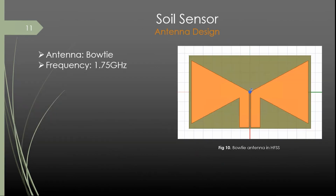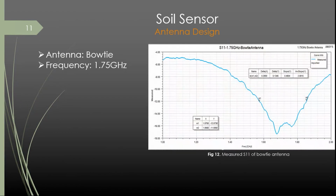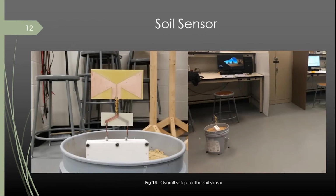For the antenna, we picked the multi-antenna and designed it in the Tjuatja, fabricated that, and the results showed that it indeed resonated around 1.75 GHz, which is what we wanted. However, this is not an optimal design, and it had a small gain and a significant backload, which is undesirable. We are working on the new design to minimize that. This is our overall setup for the soil sensor with the antenna and the probe.